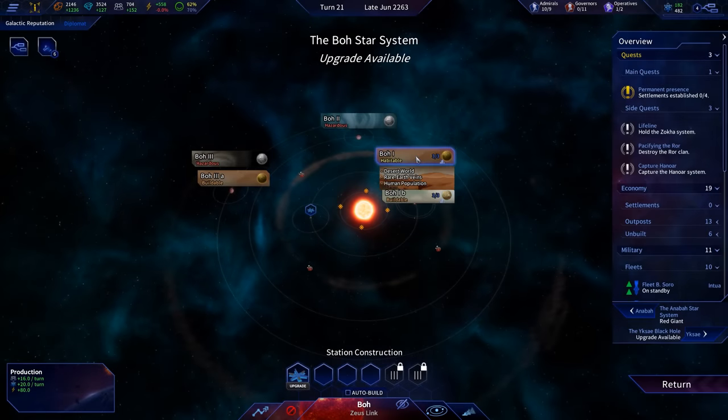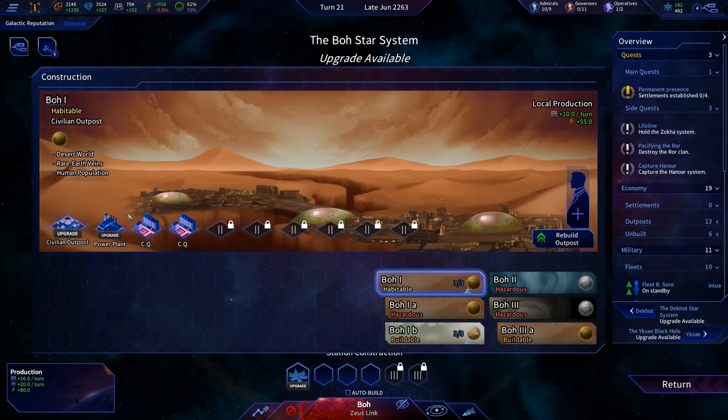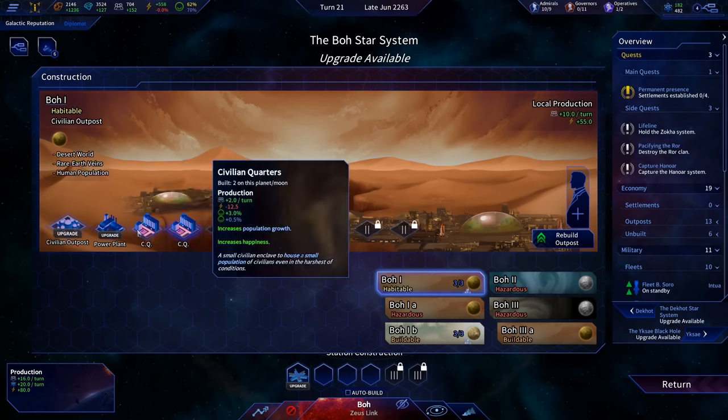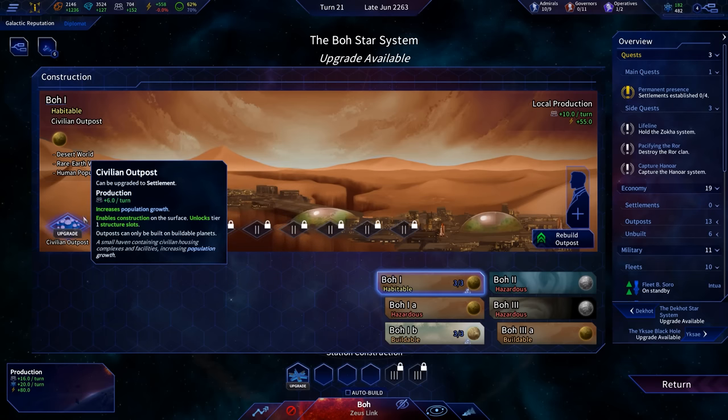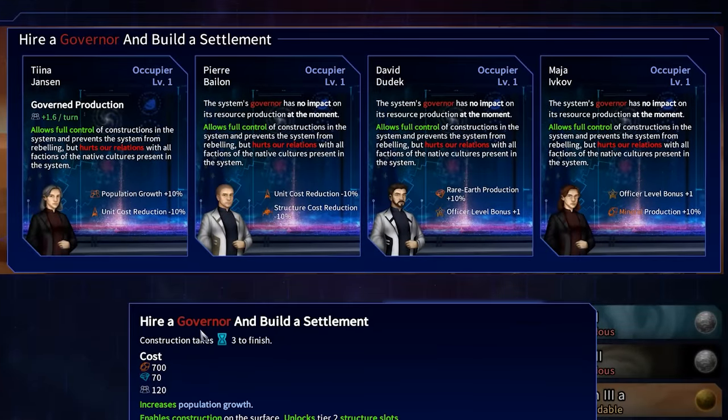Let's pop back into Bo over here, where I had that one planet that was habitable. A desert world, but, you know, we can still build up a nice settlement. If we want to upgrade this thing from a civilian outpost into a proper settlement, we need to get ourselves a governor. And you can hire leaders, just like we'll be able to hire admirals and stuff, or more operatives, and they have their own different traits, which can be pretty helpful.